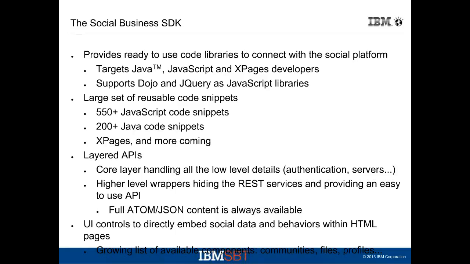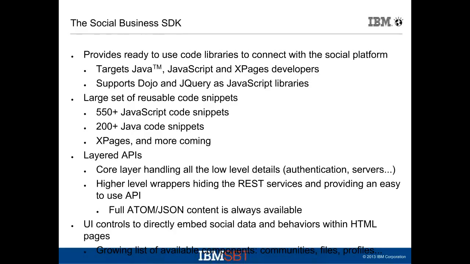If you look at this SDK, you'll see that its APIs are layered. And basically we have three layers. One layer is the core layer, just handling the plumbing, how you connect to a service, how do you authenticate to a service. And all of this is abstracted, so regardless of the authentication mechanism that you want to use, whether LTPA, SAML, or basic authentication, this is encapsulated by the library. A layer above that is handling the business objects coming from the platform. So, for example, what is a profile? What is a community? And how do you access the data from these objects?